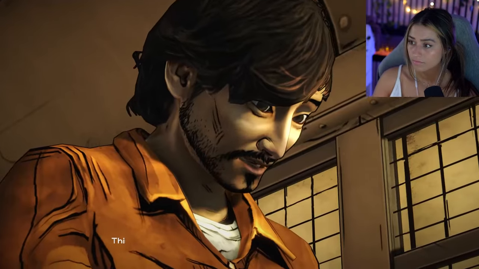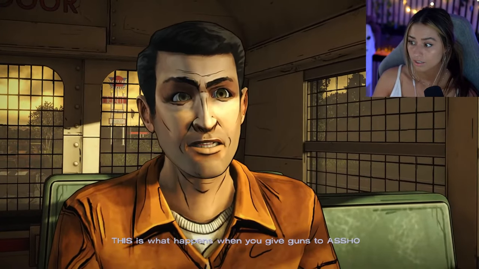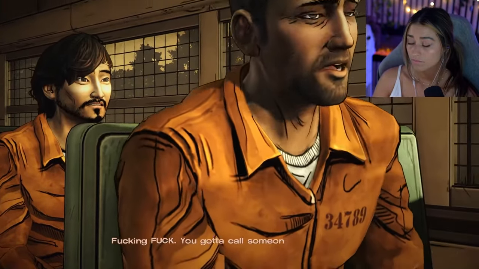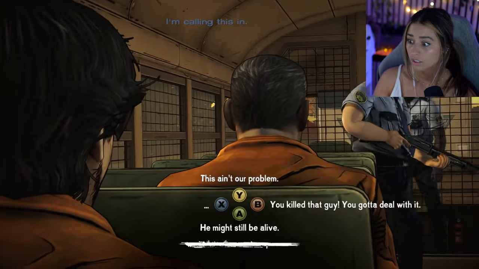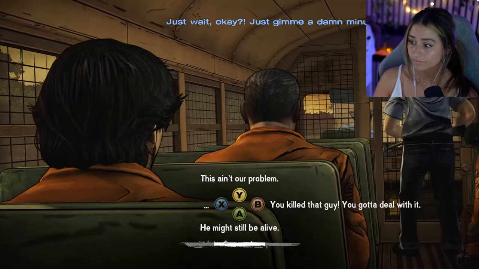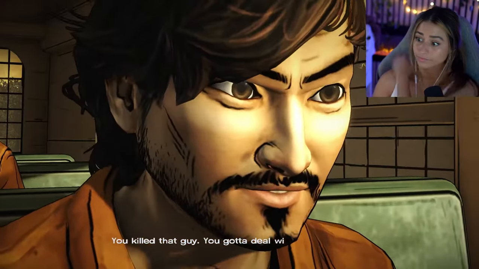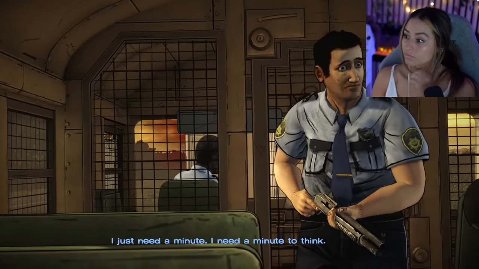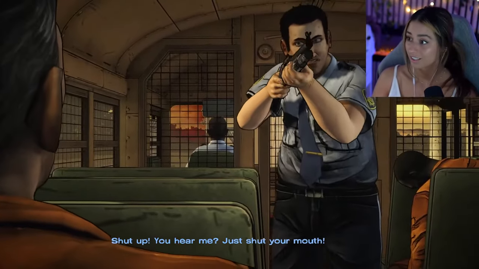I don't know. This is crazy. Nobody had to die. This is what happens when you give guns to assholes. Fuck! You gotta call someone, man! He's about to turn. I'm calling this in. You just killed a guy, you gotta deal with that. Just wait, okay? Just give me a damn minute. Dispatch, come in. I just need a minute to think. You ain't got a minute. Oh, shut up, you hear me? You wanna think. Just shut your mouth!